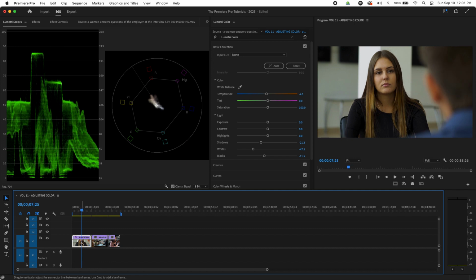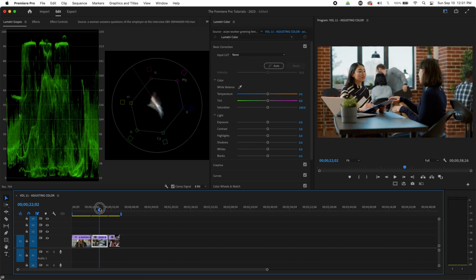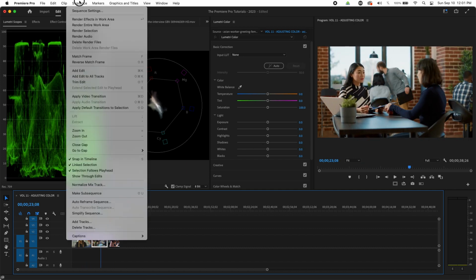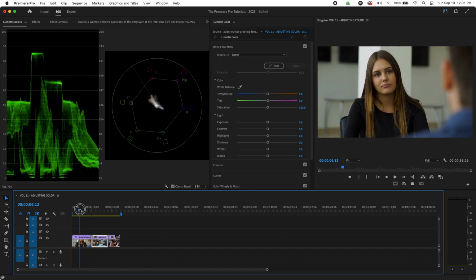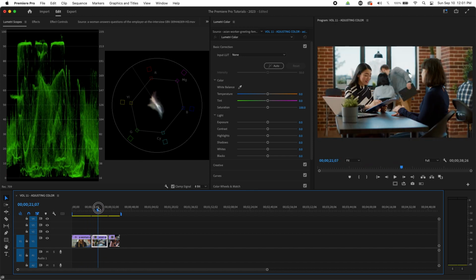I have this highlighted on the playhead and it's highlighted. I'm using that. Put the playhead here and let's just see. It caught me again. Selection follows playhead. So I'm going to uncheck that, because what can happen is you move the playhead a little and you think you're correcting one clip and you actually correct the other, and you can really get in trouble to where you can't get out of it.